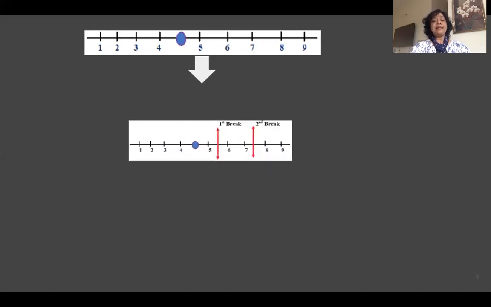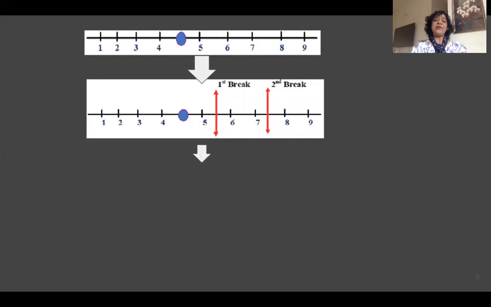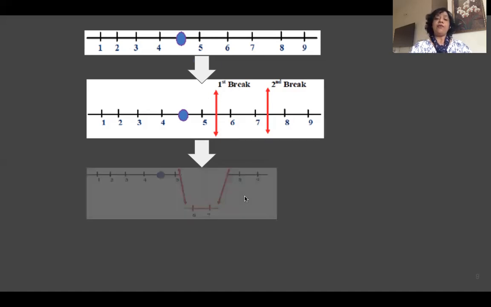Now, in the second line diagram, again you can see I have drawn breaks. But here there are two breaks, the first break and the second break. So if you observe carefully, you will see that the line is the chromosome with genes 1, 2, 3, 4. Then we have the centromere. Then between 5 and 6, there is one break. Then we have the second break between 7 and 8. So there are two breaks in the Q arm of the chromosome.